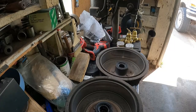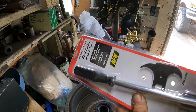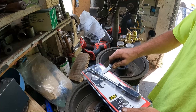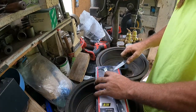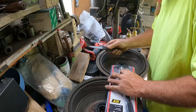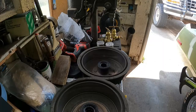All right, new tool time. I bought this a while back. I've yet to use it. Let's get her open. Just like gutting a fish. Gotta be careful, all these packages are just as sharp as the knife you're opening it with sometimes. Harbor Freight, it was on sale.